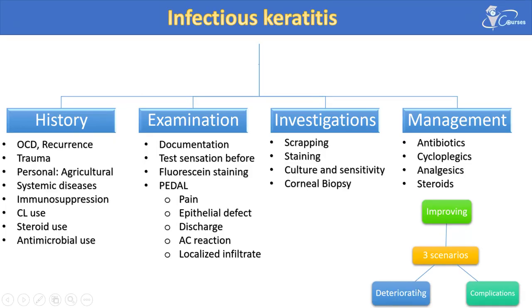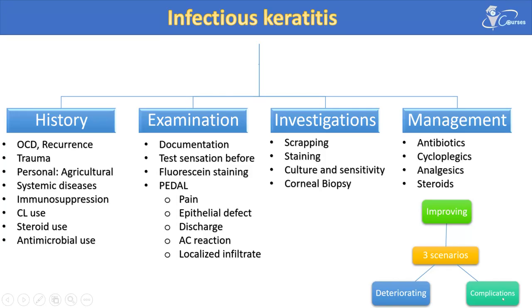If the patient is deteriorating, you consider different causes, like if the patient is not compliant on the treatment, or if it is a wrong diagnosis, like if the patient has bacterial infection but you are giving antifungal treatment, or you can consider that the patient is developing toxicity from the medications, like toxic medicamentosa. So you will find that the epithelium is irregular. There is persistent epithelial defect. So you just stop the treatment and switch to preservative-free artificial tears until this toxicity is improving.